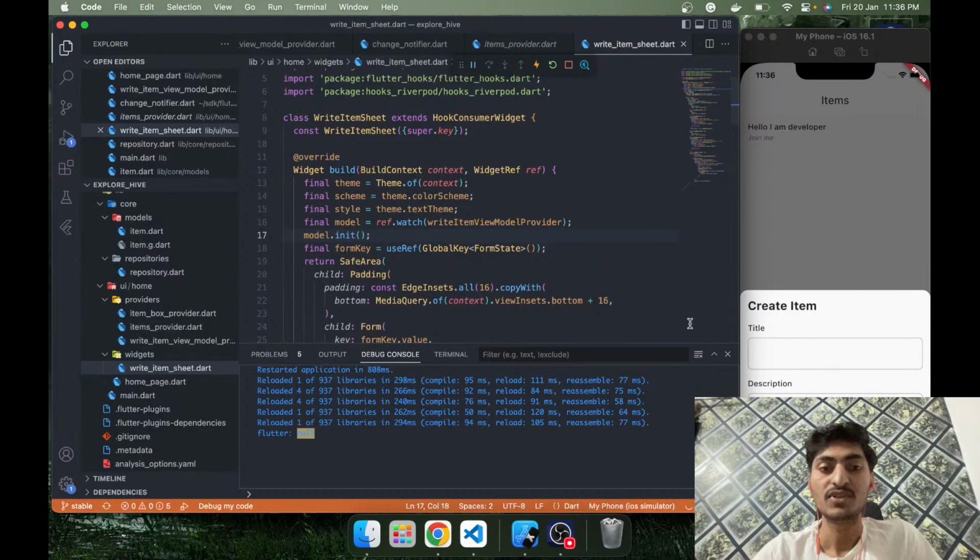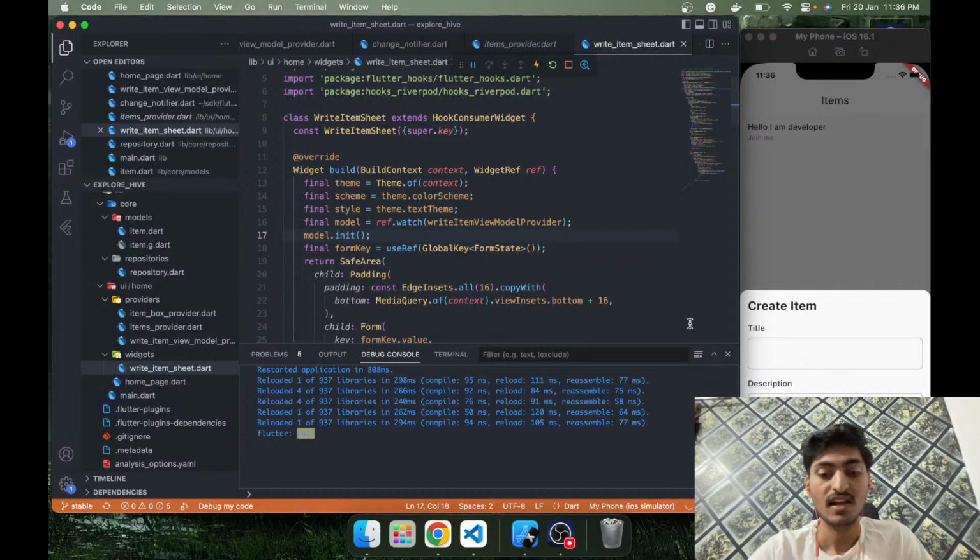When we are adding, we don't need to pass any initial item, because this is the initial value and we are going to edit that here. Okay, this is my recently planned architecture. Initially, one month back I did a different approach, but I think this is also a method we can do.